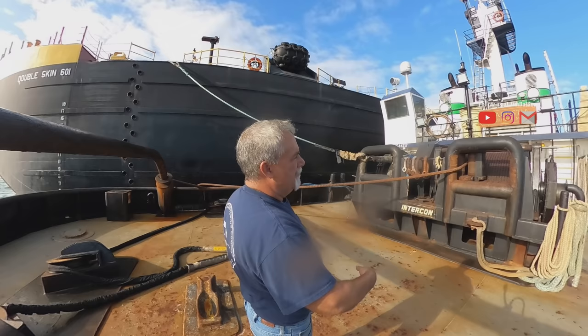Over here is the tow engine — the six-cylinder diesel that runs that incredibly powerful winch. The two generators are I think 99 kW apiece, and you'll see each engine has twin turbos. There's another air compressor in our steering system. The common theme you should notice is that there's two of everything here — we showed you a steering station so that in the event of something going catastrophically wrong, they could steer the boat from down here. You can see this side of the engines has been painted. It's hard to shut everything down and paint the whole engine room at once, so they paint one side of the engine at a time.